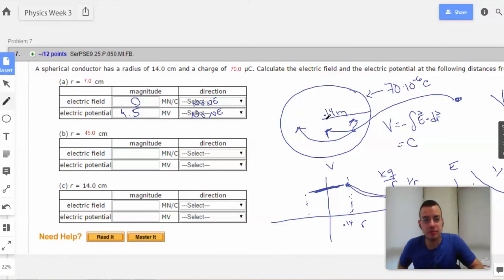Okay. Now we're going to look at the electric field at 45 centimeters. So at 45 centimeters, we're going to have 0.45. So this is the standard problem we've worked a couple times already.